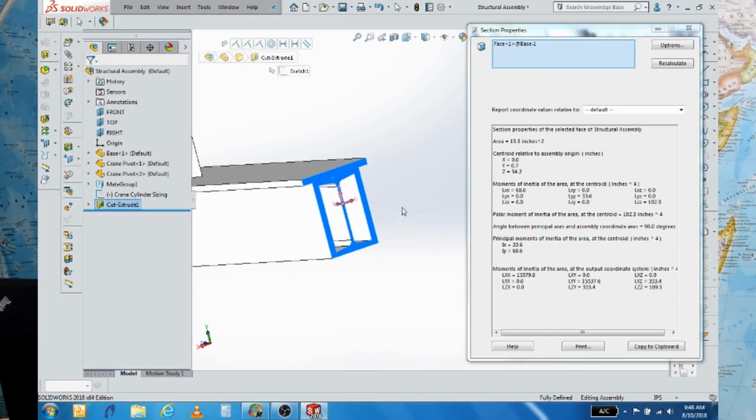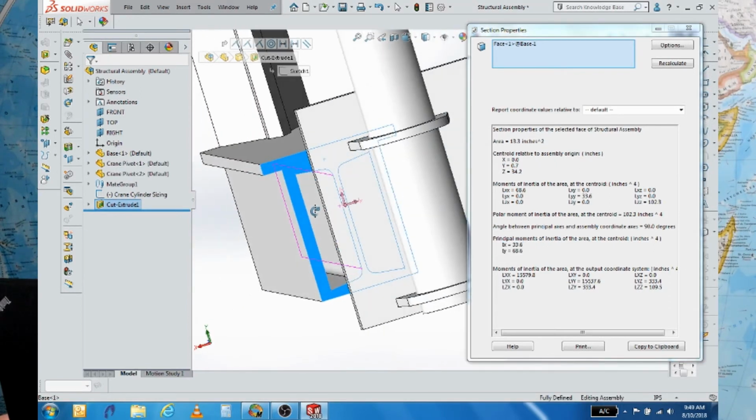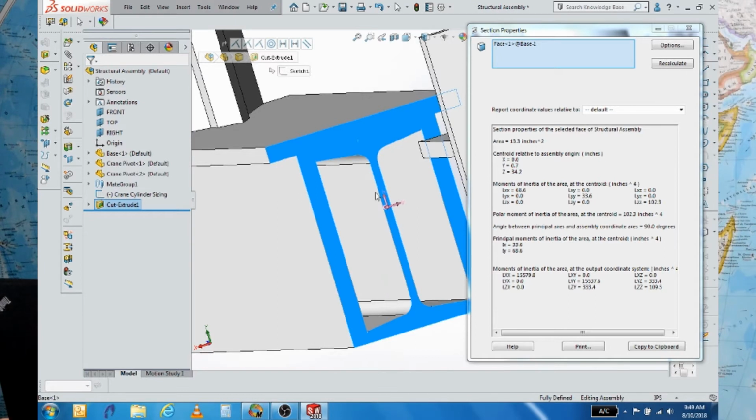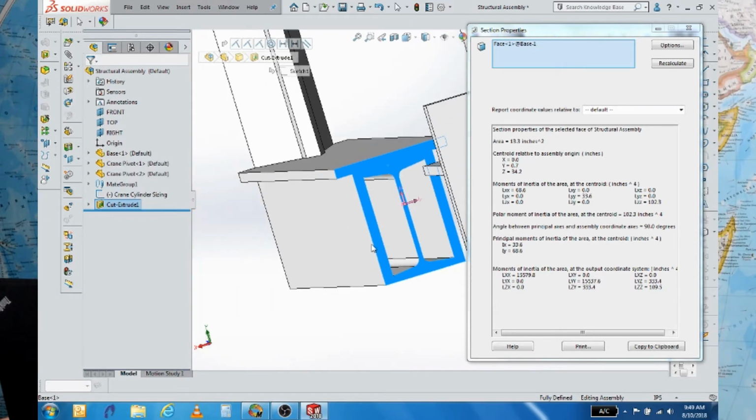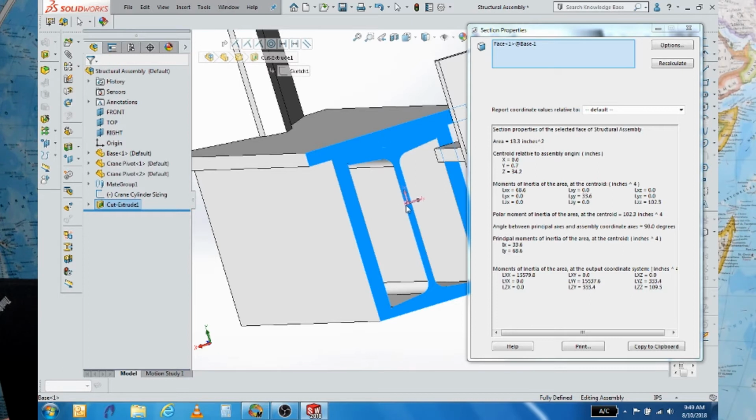The next thing we have is the moments of inertia. Right here you have the principal moments of inertia, and I really don't like using that. If the part is not symmetrical in at least one direction, it'll skew the orientation of this coordinate system and give you numbers that you're probably not expecting. It'll give you the highest numbers, but they may not be in the orientation that you want to use. We pick coordinate systems for a reason, that they make sense.